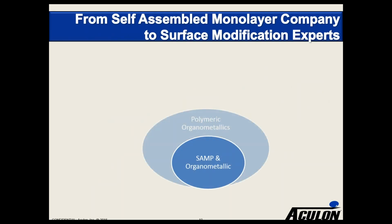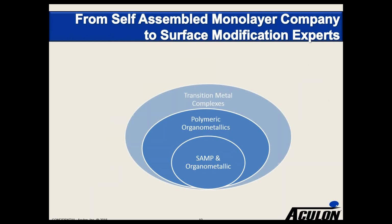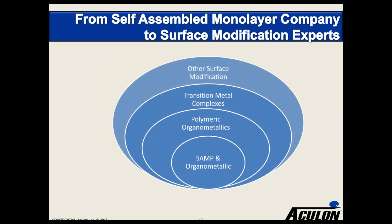And as surface modification experts over the years, we've found that companies often come to us with problems related to surfaces. And so while our initial patent portfolio was relating to self-assembled monolayers for phosphonates and organometallics, we subsequently added polymeric organometallics, transition metal complexes, and other surface modification technologies to provide a pretty broad suite of technologies that can modify these surfaces. In the NanoProof series that we're talking about today, we have used a variety of these technologies to basically achieve different levels of performance and barrier properties depending on what is appropriate.